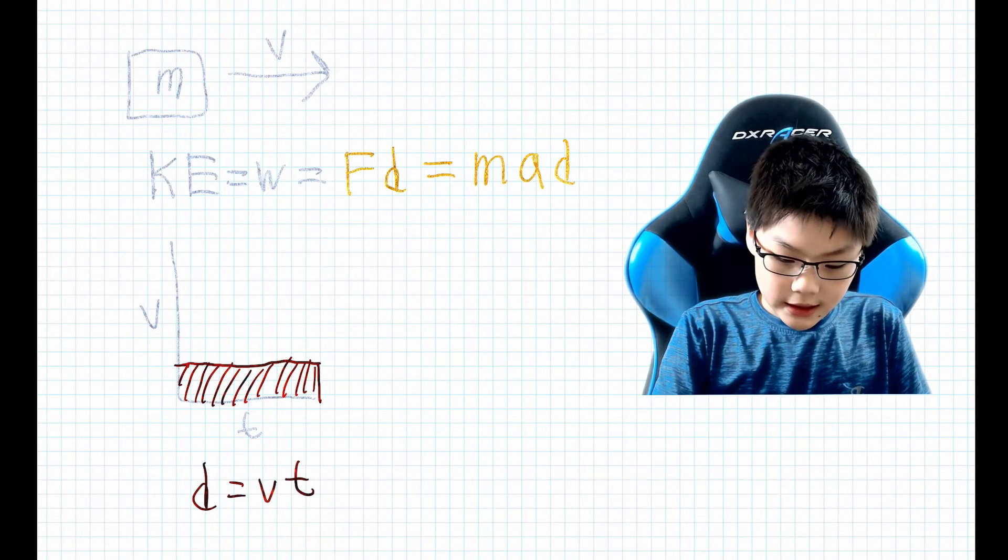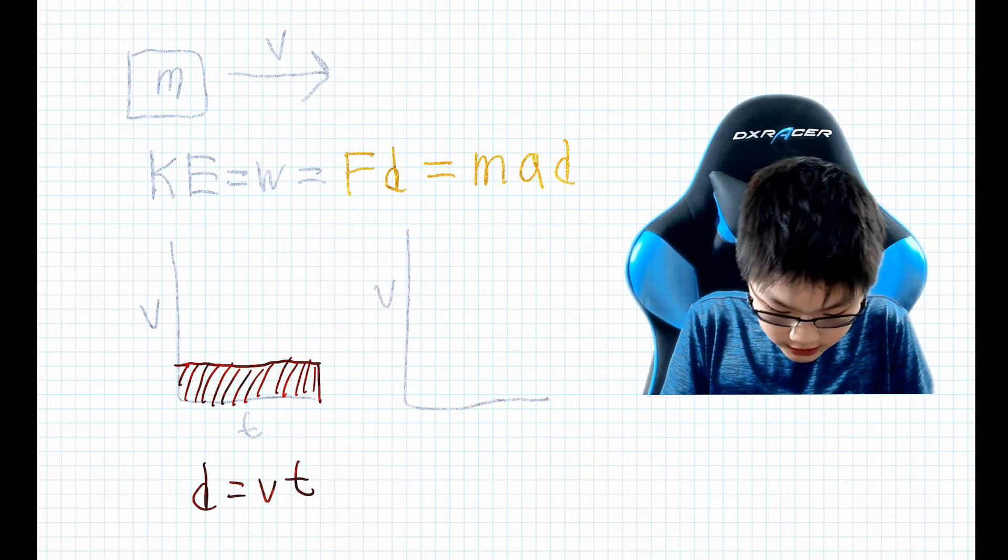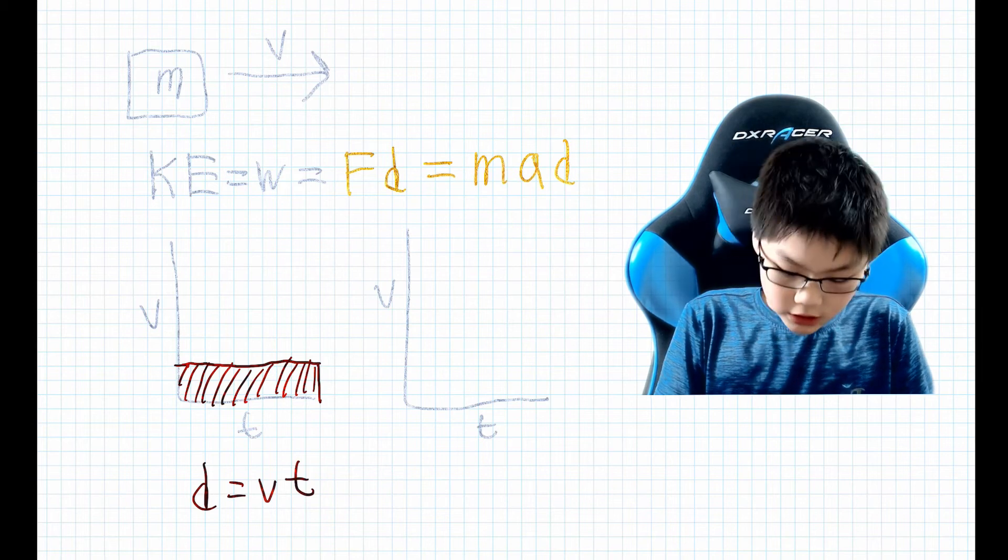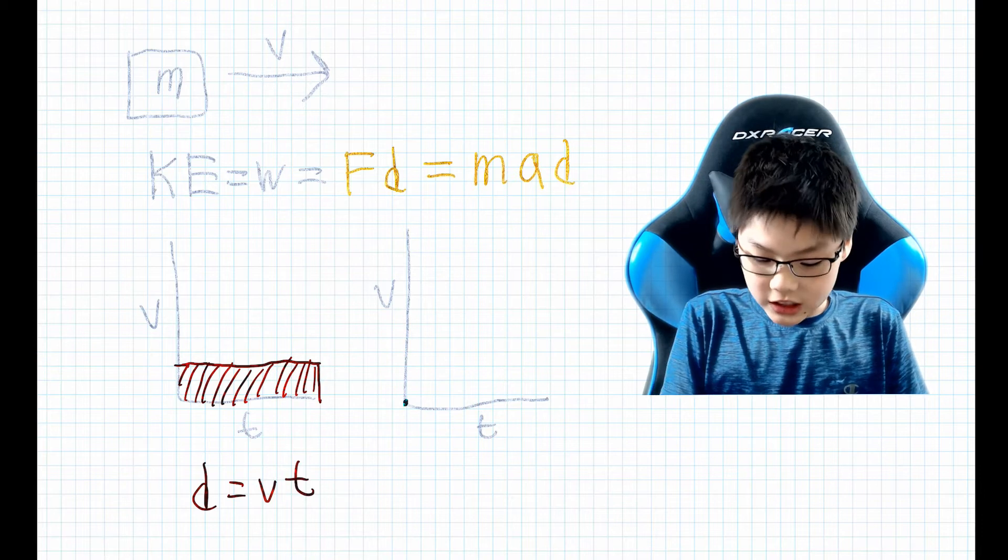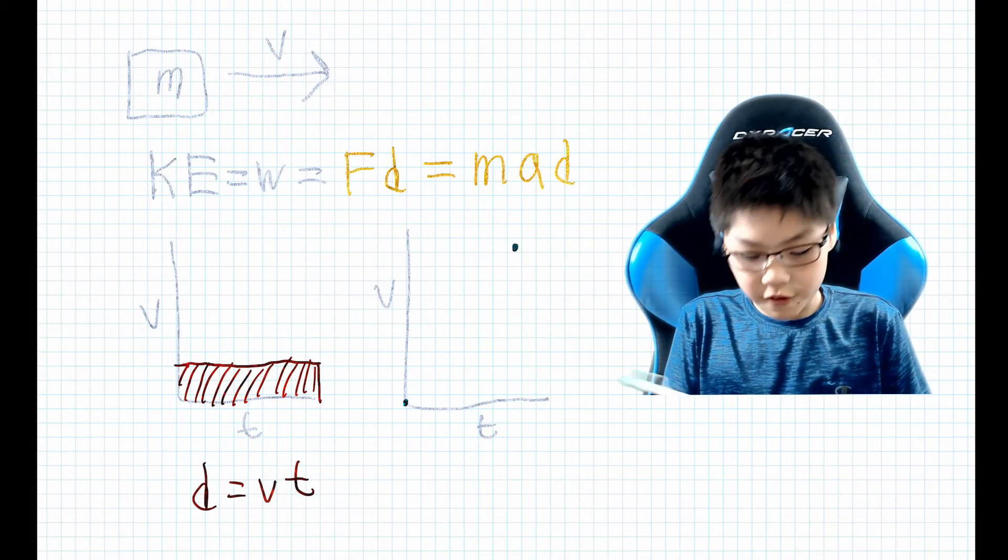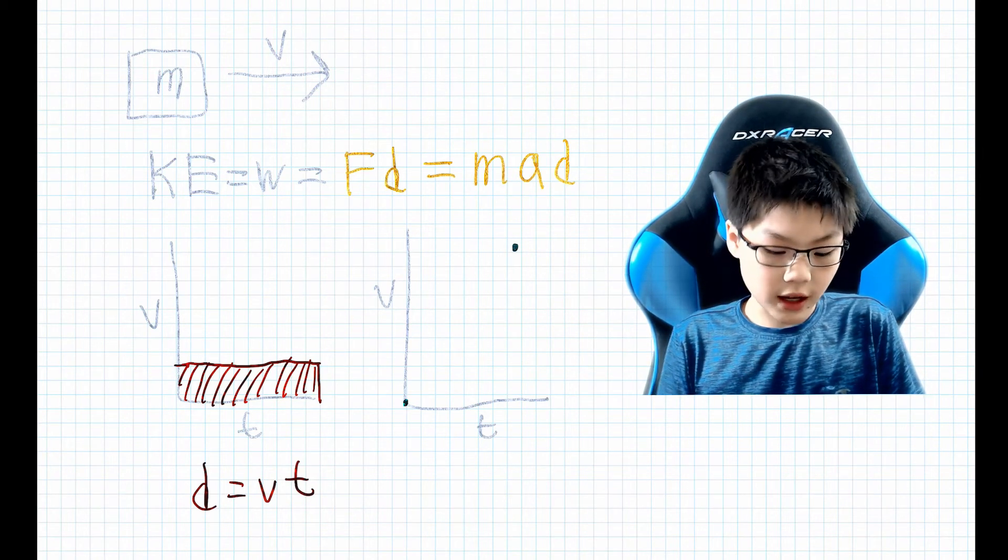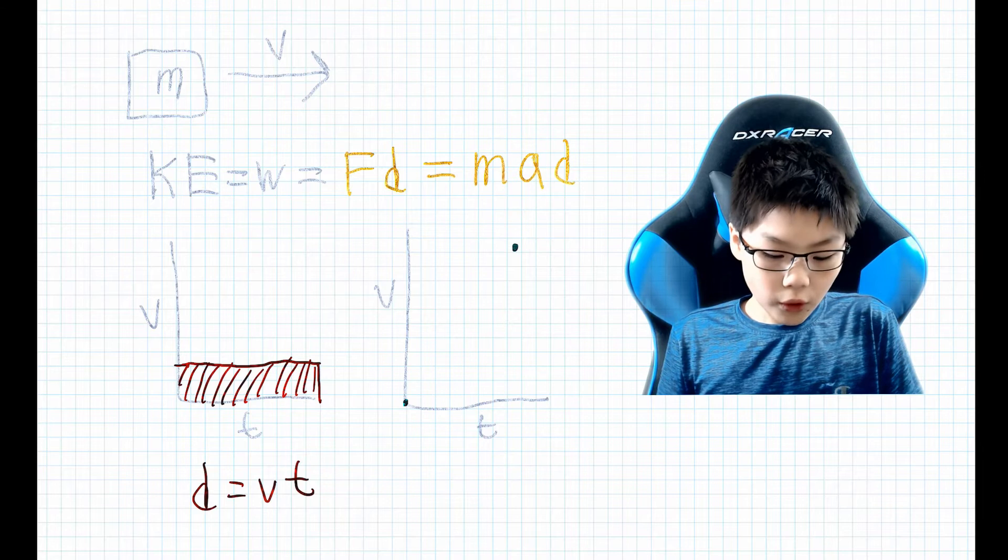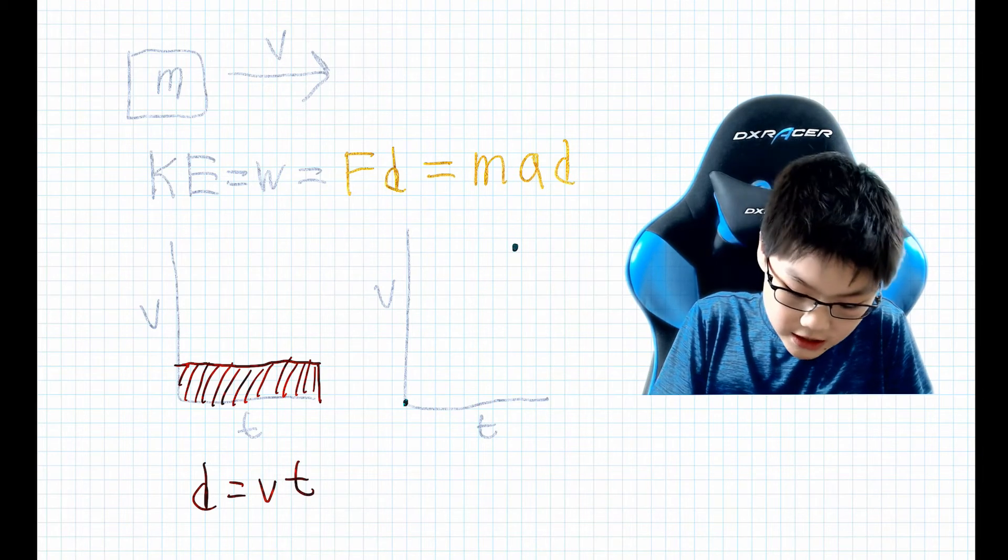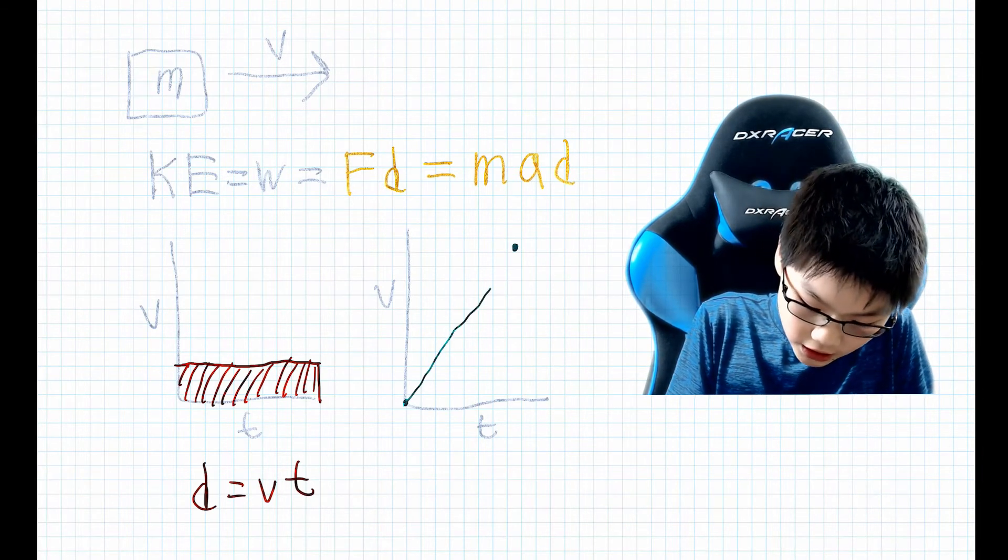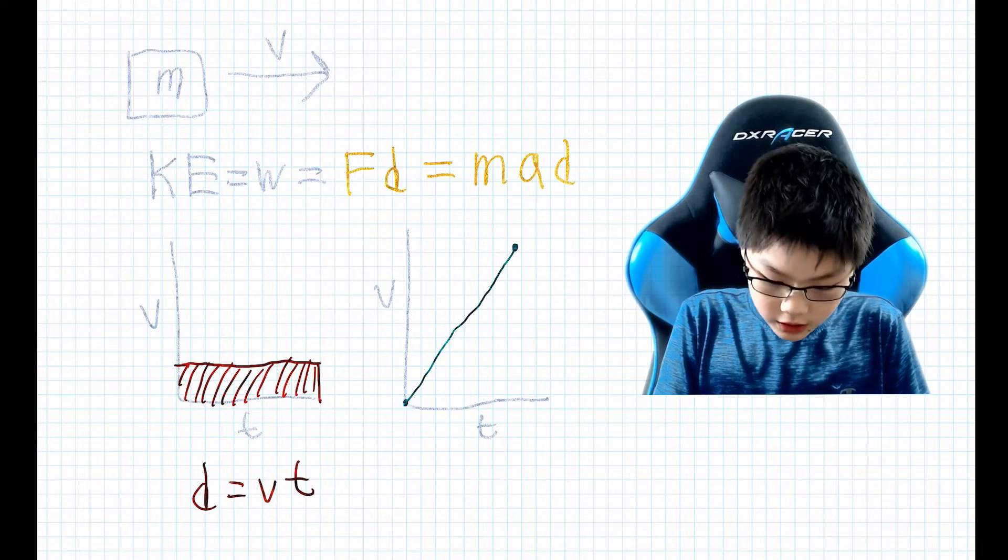But in our case, it's a little bit more difficult. So the velocity and time - our case starts at a velocity of zero at time zero, and at some time t, there's a velocity of v. Since there's a constant force accelerating this object, there will be a constant acceleration. That means that the velocity and time will be linear - there will be a straight line.